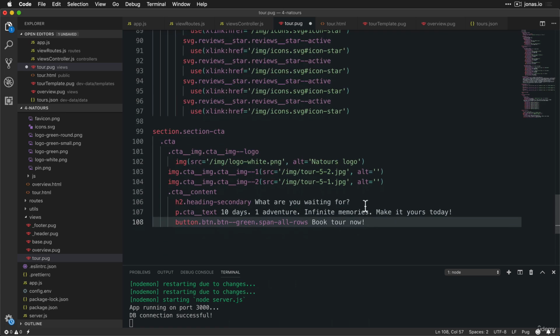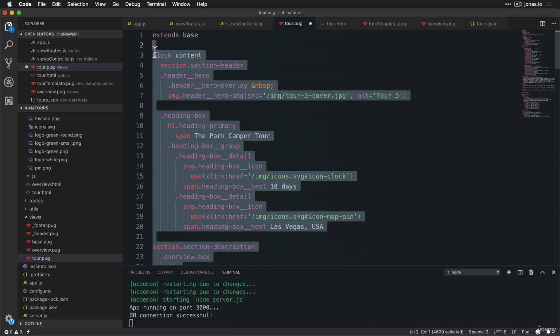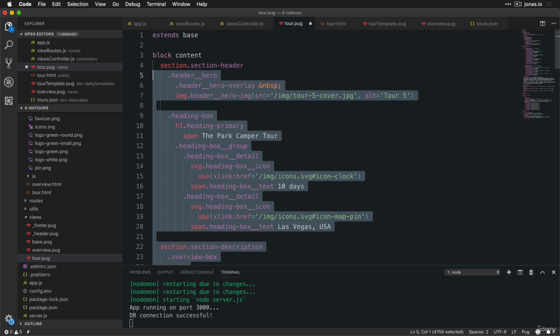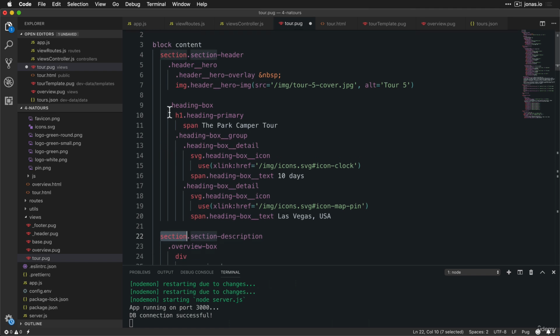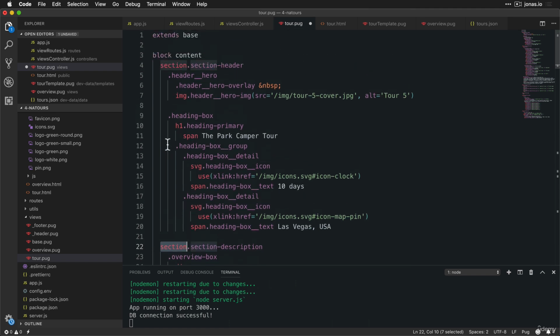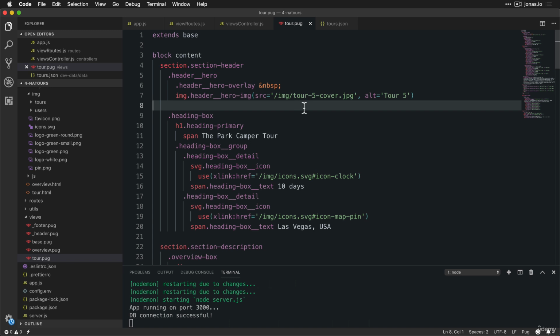Now the indentation is going to be wrong again. So let's select what we just pasted here. And so everything except the first line is incorrect. But all we need to do here is to add one more tab, and that's it. So now they're all inside of this content block, all at the same level. So basically all of the sections are now at the same level, so they're all siblings. Great, so let's just close up all of these we no longer need. And so just like before, we now have the static page here with all of this static data, which we now will have to go ahead and replace.